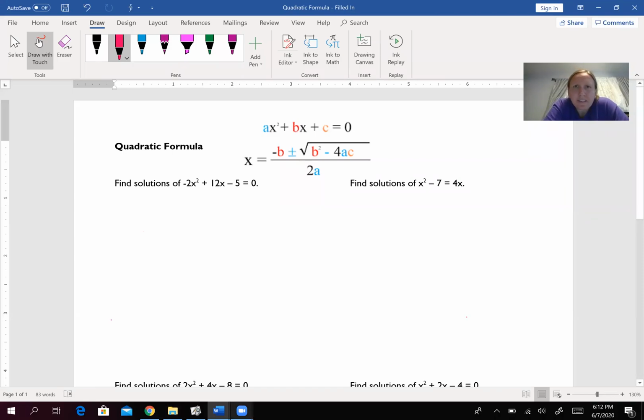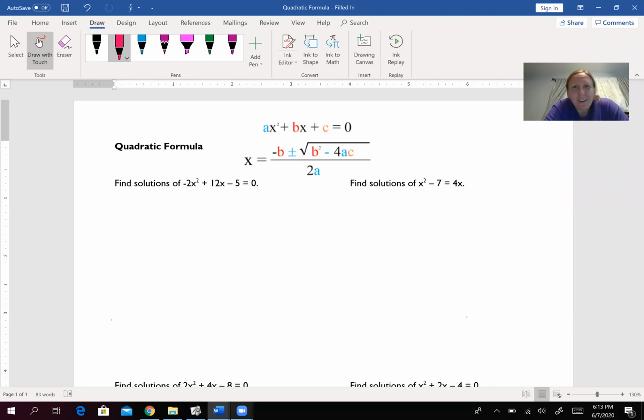Okay, this is our last method of solving quadratic equations. The good news is it'll work for everything. Unlike factoring, where sometimes you can't find numbers that will multiply to your C that add to your B. Square rooting only works when you are missing that X term in the middle. So this will work for all cases. However, it's kind of super annoying.